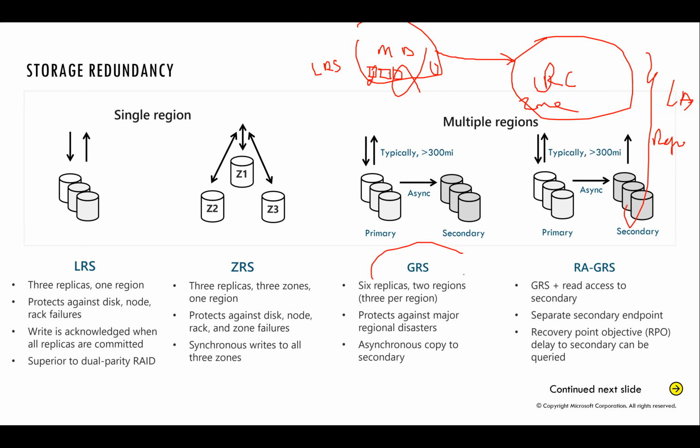Then you now have the geo-redundant storage. For geo-redundant storage, you are saying maintain copies of my data in more than one region, and you would specify the region yourself. So I can say the Lagos region and the South Africa region. So after 3 copies have been maintained, because LRS is the default here, a storage account is created for me in the South Africa region. And in that South Africa region, another 3 copies are maintained for me there. So you have 6 replicas in 2 regions. And it will protect you against regional disaster.